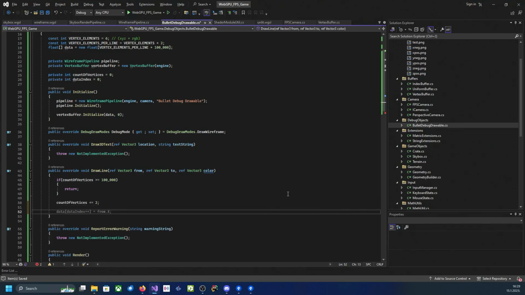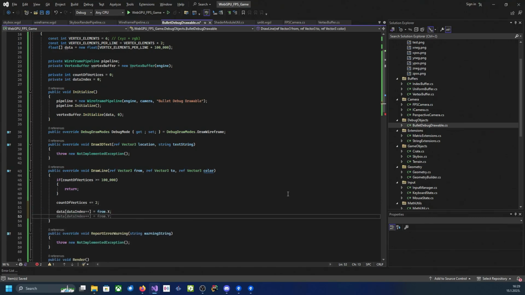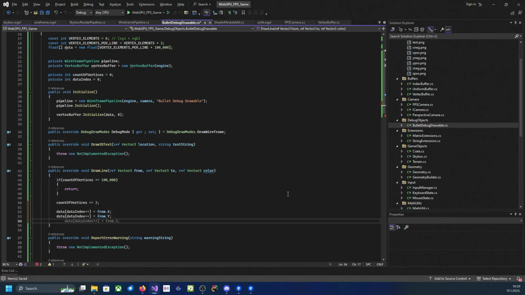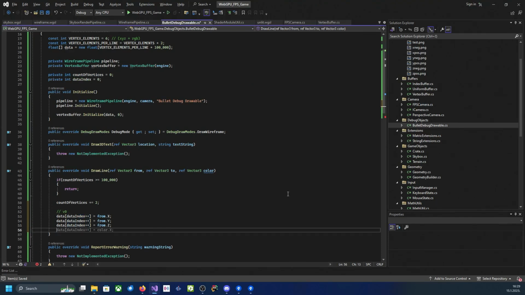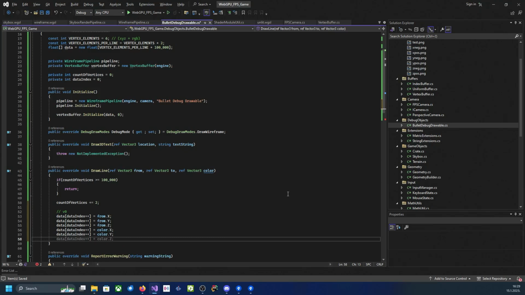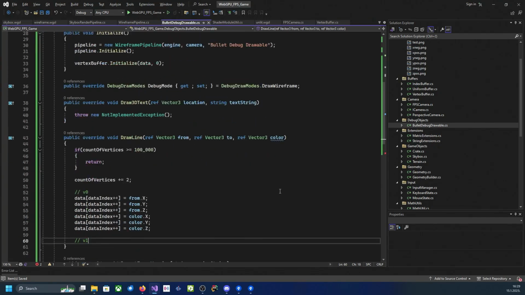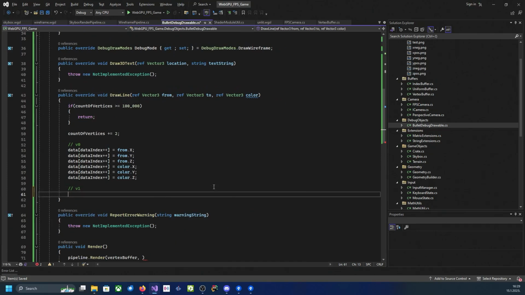Okay, and then we actually need to fill in our data, and here is where the data index comes in, right? So x, y, z. So I can just say here vertex 0 for the first vertex, and then we fill in the color, and then we have the second vertex, and I should probably make this bigger.